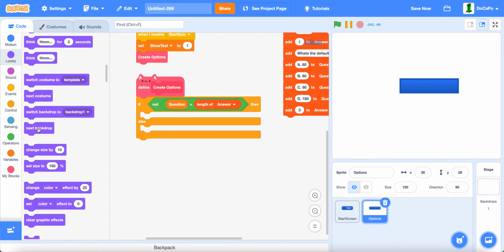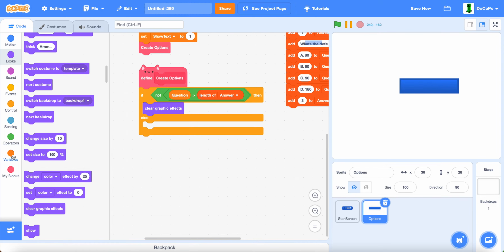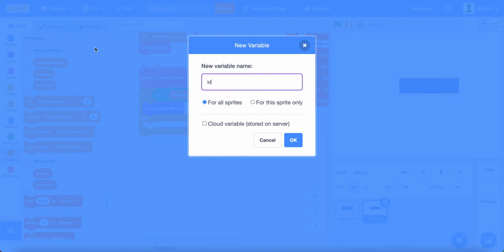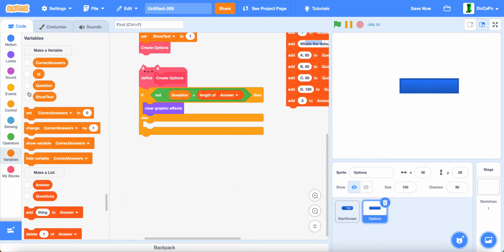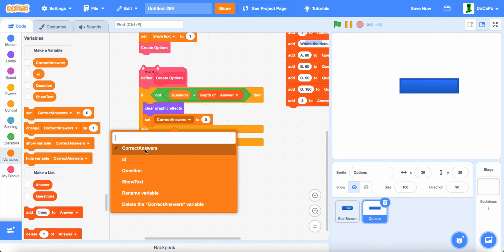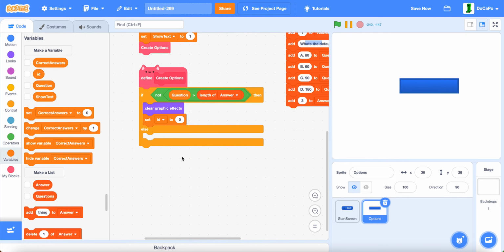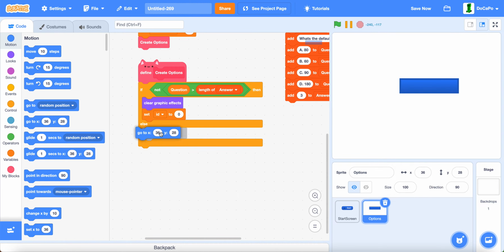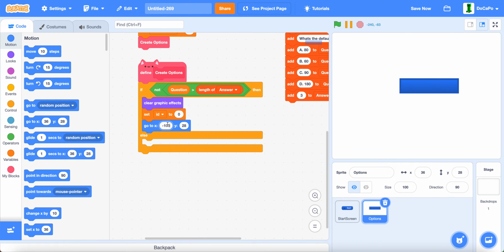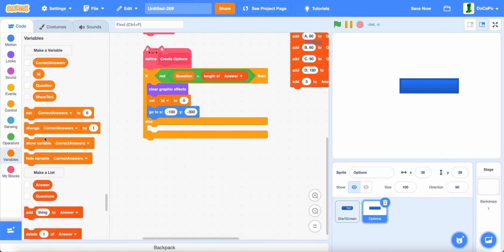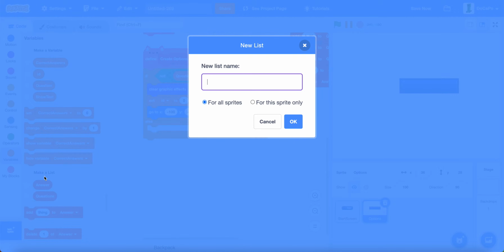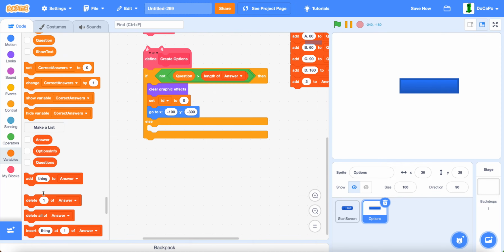clear graphic effects, create a new variable named ID for this sprite only, set ID to 0, go to -100, -300, create a new list named options info for all sprites.